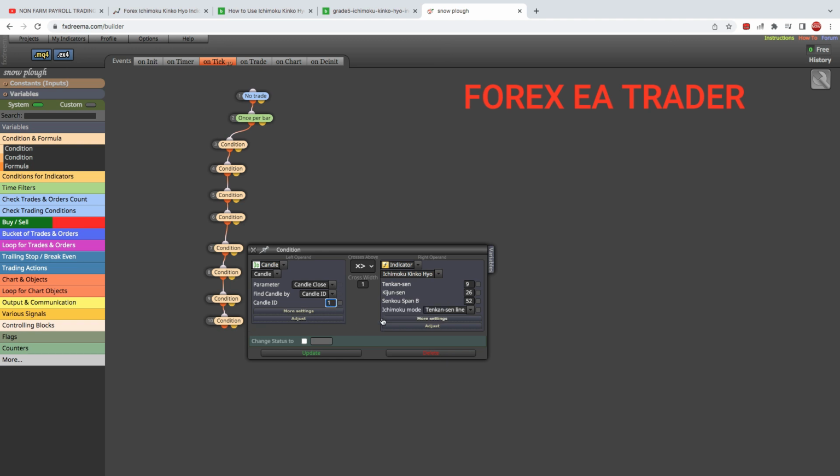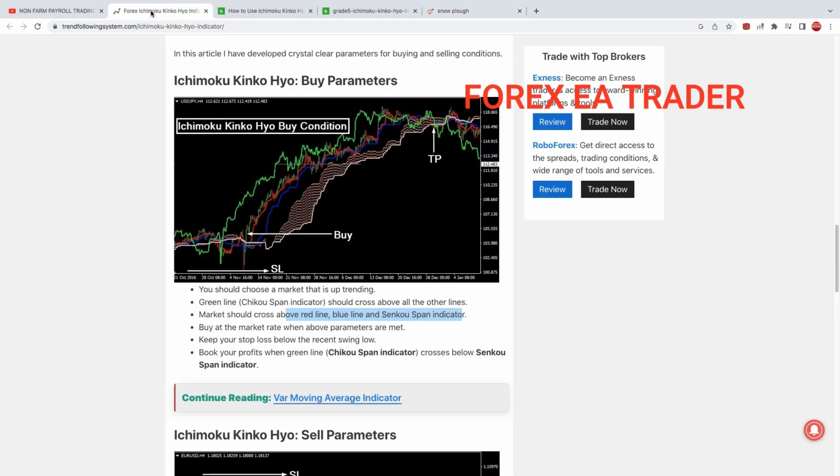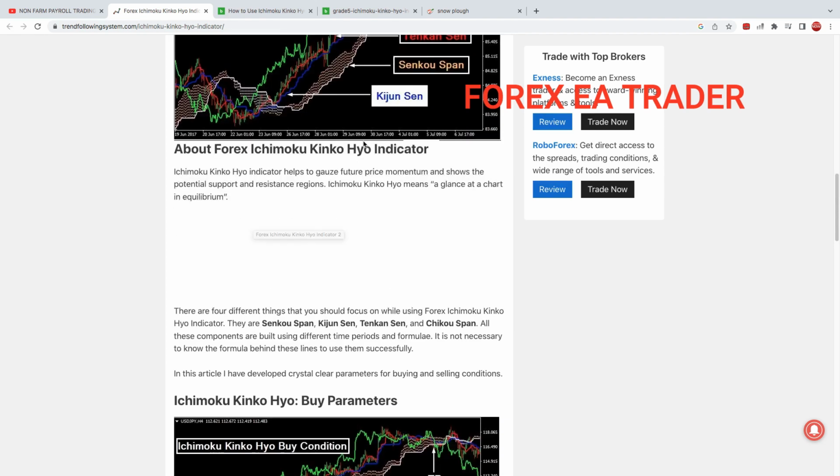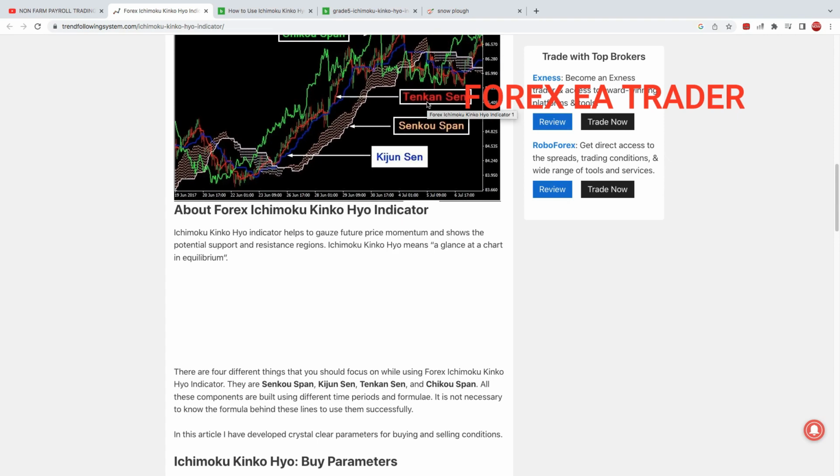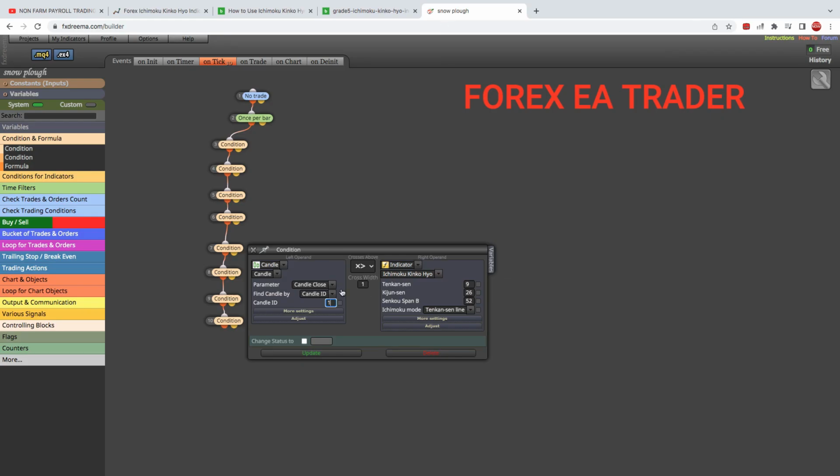Maybe you can just use candle 1, and we said it needs to be above the red line, blue line, and Senkou span. So price needs to be above the red line, which is Tenkan Sen. So the candle needs to open and close above Tenkan Sen.